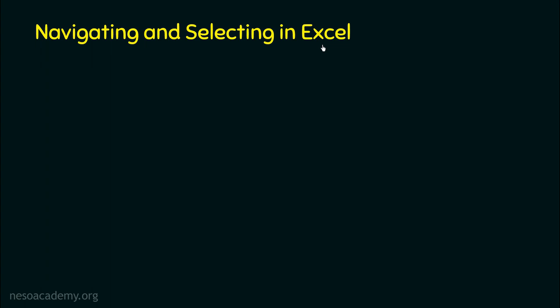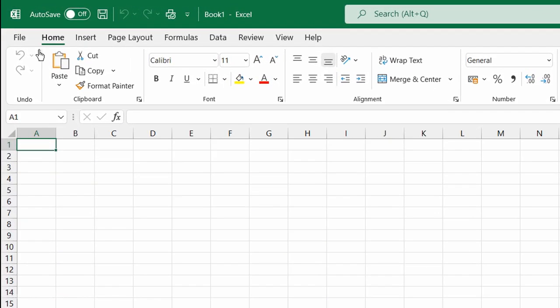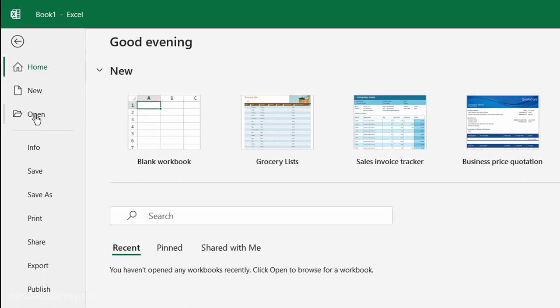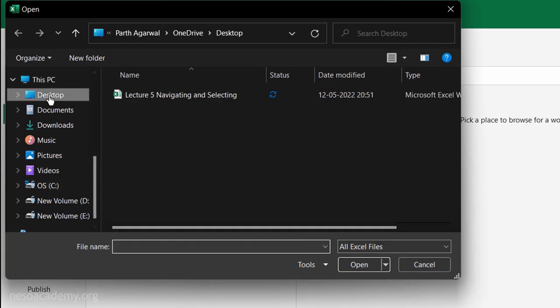Now we are going to jump directly into our Excel application where we are going to observe and visualize things practically. So here we are inside the application. To navigate in Excel, we need to first open up a spreadsheet in which we have some previously added data. As we discussed in the previous lecture, to open an existing spreadsheet, we go to the File tab present right here in the menu bar. Then go a little down until you find the Open command, and here we can go into Browse and open up the same folder where I have saved my Excel document.